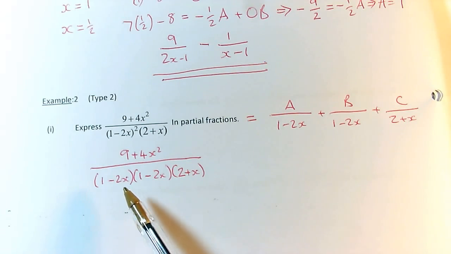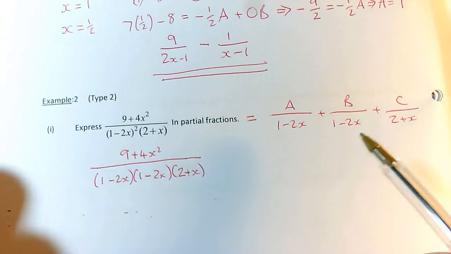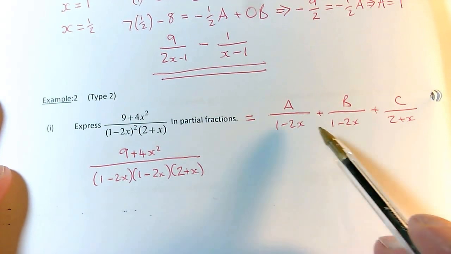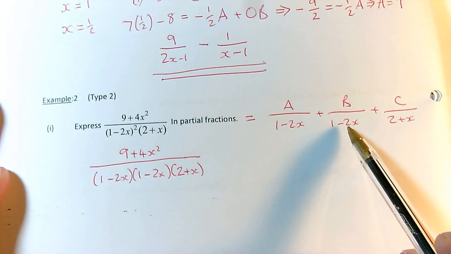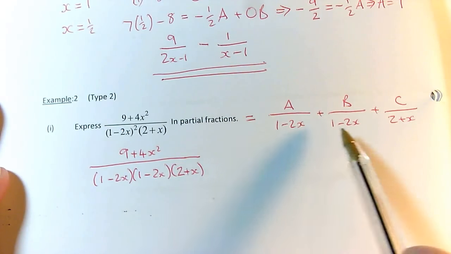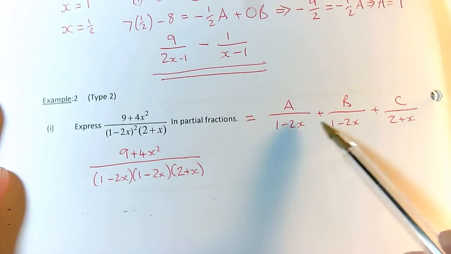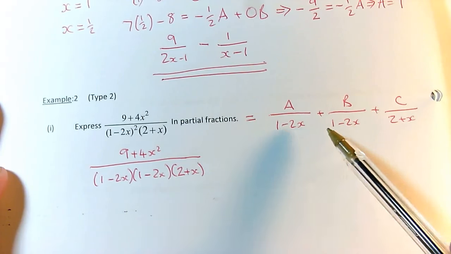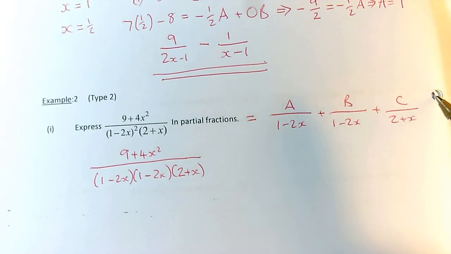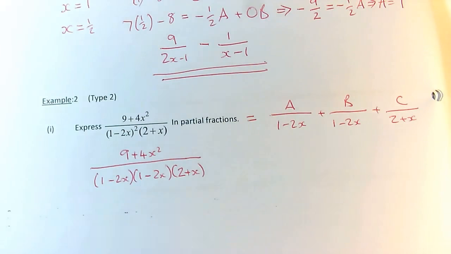But with these 2 factors being the same, with this being a squared bracket, we can see this isn't going to work in quite the same way, because this is just a number over 1 minus 2x, and this is just a number over 1 minus 2x. So this is really 2 fractions of the same type. In fact, if a was 1 and b was 2, then 1 over this factor plus 2 over this factor is just going to equal 3 over this factor. This is not really counting as 2 fractions.